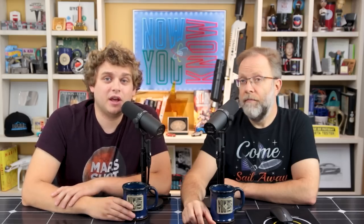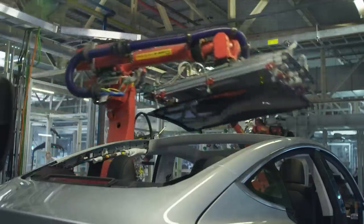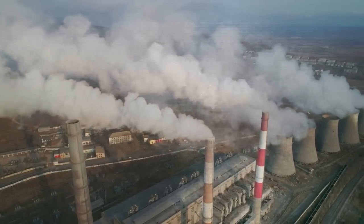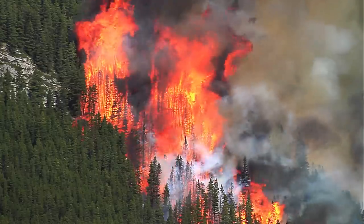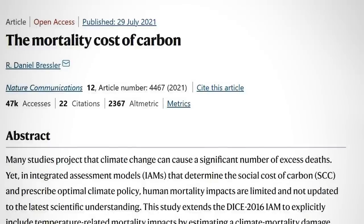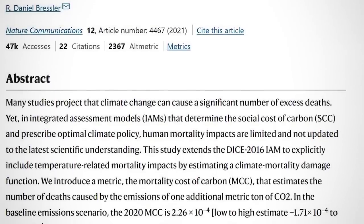You know what there is more of, though? There's way more carbon dioxide in the Earth's atmosphere. Without Elon making Teslas and more solar, there are way more ICE cars on the roads and more fossil fuel power plants pumping more CO2 into the atmosphere every day. How much more? How about 8.4 million metric tons more just in 2021, just from the extra ICE cars? And more CO2 means more heat in the atmosphere, which means more wildfires, more floods, more hurricanes, more drought, more death and destruction.